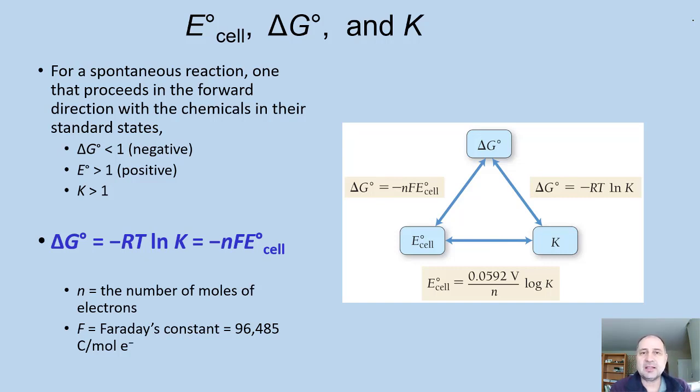In the forward direction, the way it's set up. If it's negative, it occurs in the reverse reaction. And we also know that spontaneous reactions have a negative ΔG, or Gibbs free energy. In the previous chapter on entropy and Gibbs free energy, we calculated ΔG, and we know that if that's negative, it's spontaneous.